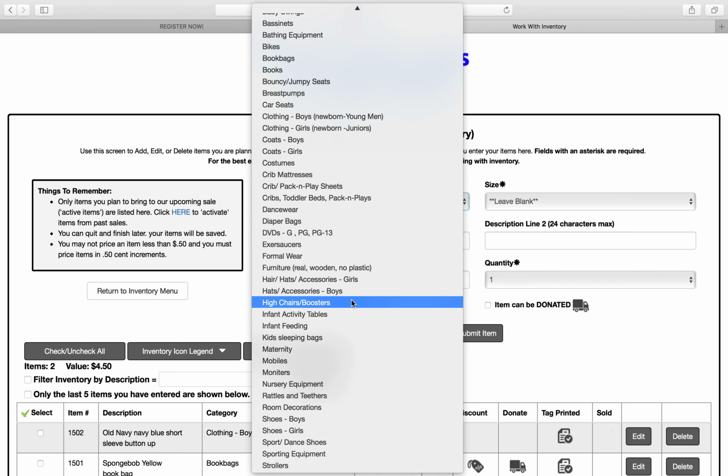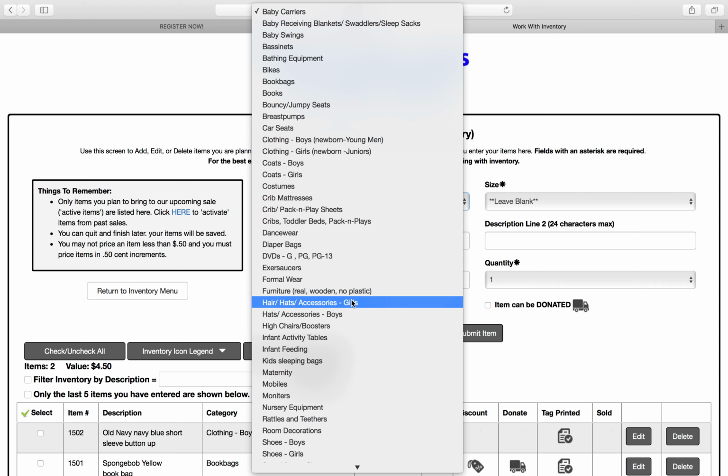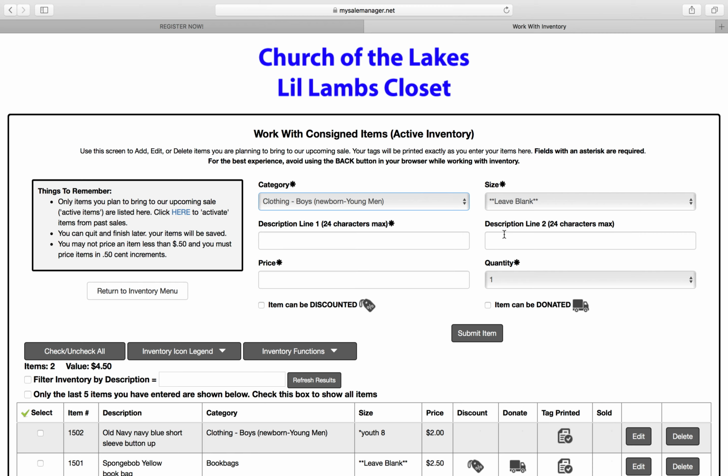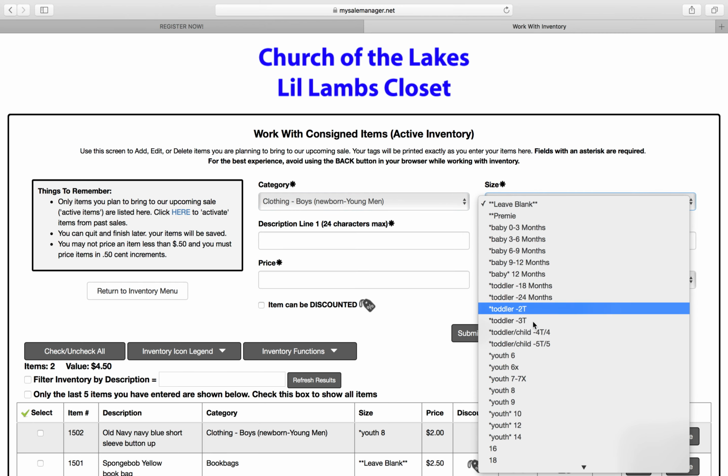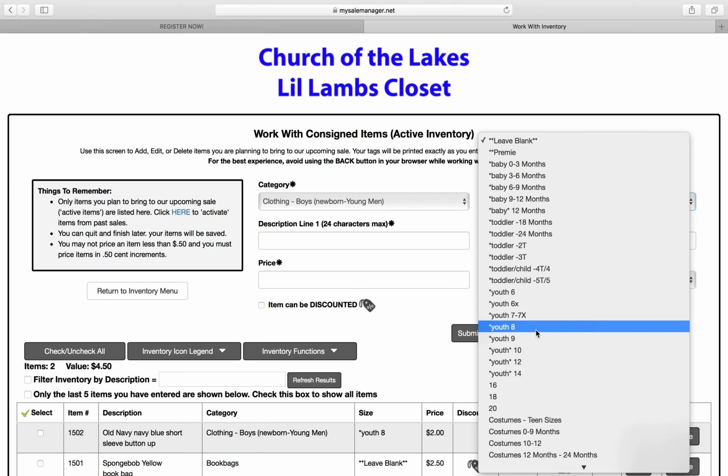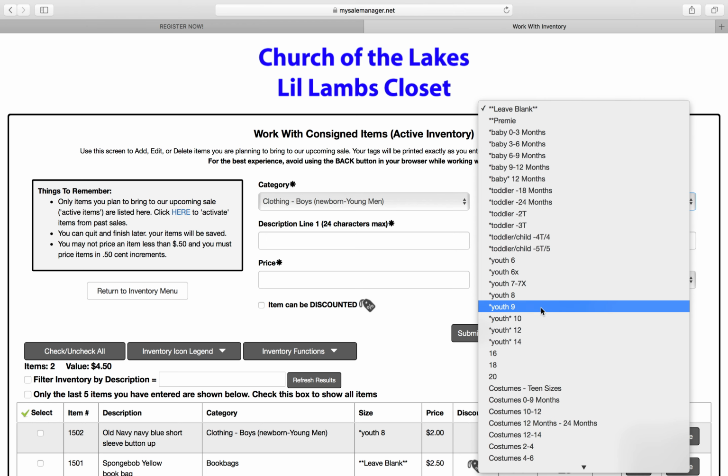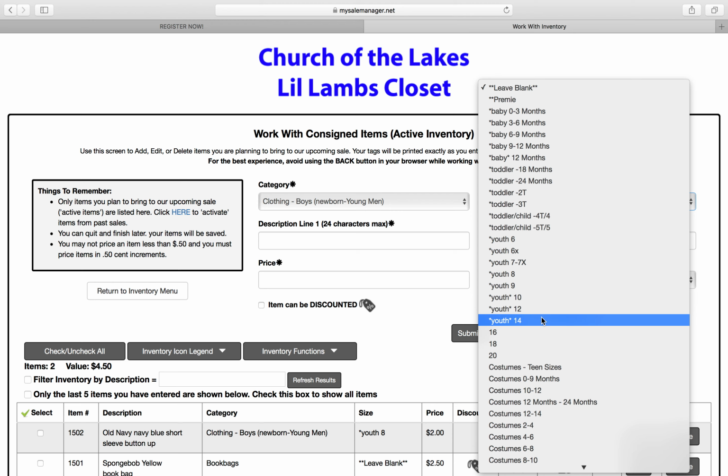So, for example, if you wanted to do a boy's shirt, you go to clothing boys, and then you have the size. You need to make sure that your category matches up with what the size is. For example, if your category is clothing, make sure that you pick the correct size for that clothing.